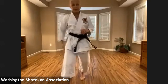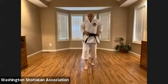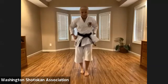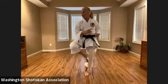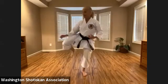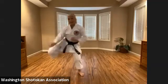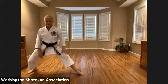Now, little trick, technical trick. If you wonder how to make that quick, this is what you have to do. So you're right here in your wind up for yokogiri. As you do your yokogiri, don't lean backwards. Lean into the kick there. Then you're almost in your kokutsudachi placement. So keep that in mind as you practice. That's how you make it fast.